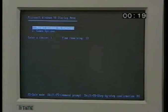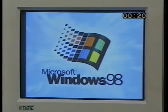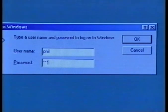Well, after a few seconds, it'll give you a choice with this menu. Do we want to boot up into Windows, as you would normally want to, or do we want to boot up into DOS? Well, DOS is just a different operating system. It gives us special memory configurations, and we'd really only use it if we were playing some older games. As I said, normally you would choose the Windows option, and if you don't choose either, the computer will automatically go into Windows after about 15 seconds. You'll be asked for your password if you decided to use one.